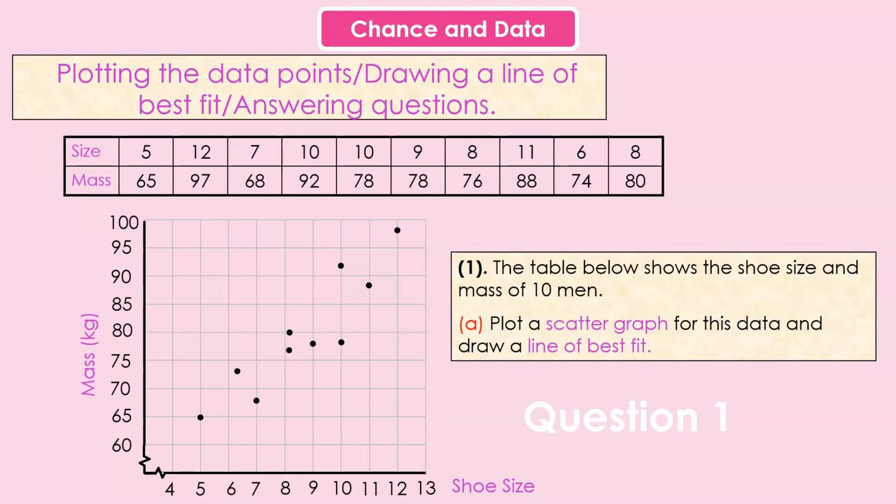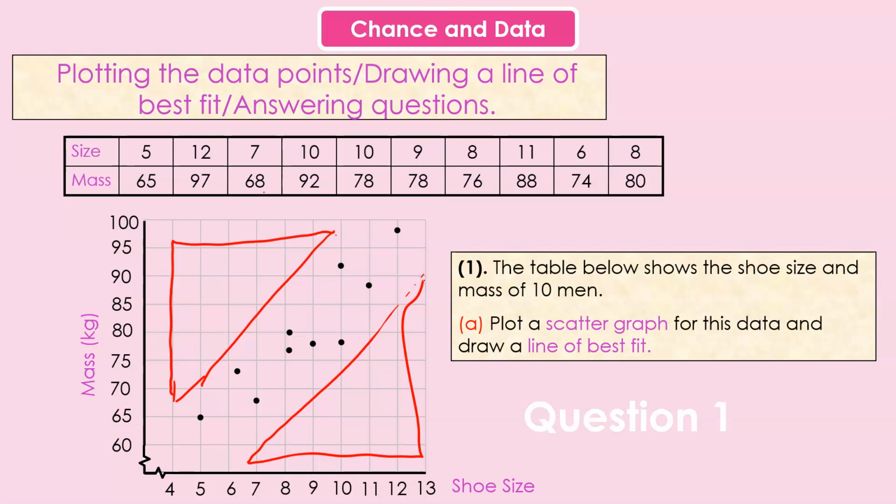What we need to do is start looking at any patterns we see within that. The big thing to notice about this graph is that there are no values in this area and there are no values in this area. So if we try and think what that means, this is a small shoe size but large mass. Here we think about this area, that's a large shoe size and a small mass. So generally, looking at the graph, it looks like it goes up in this direction. As you increase the shoe size, so does the mass increase.